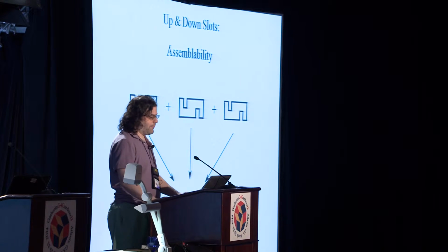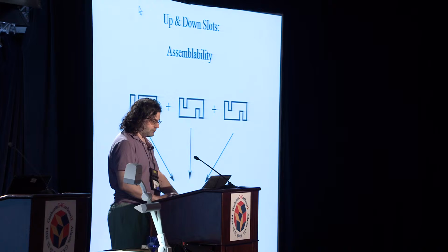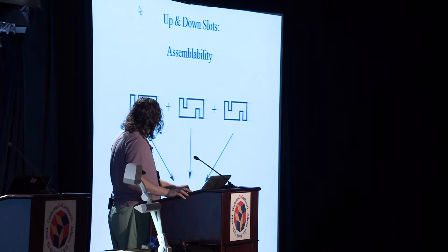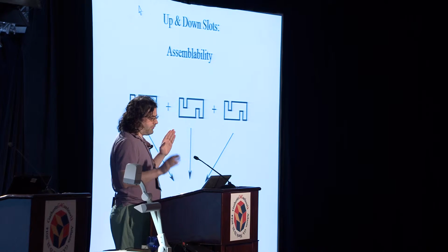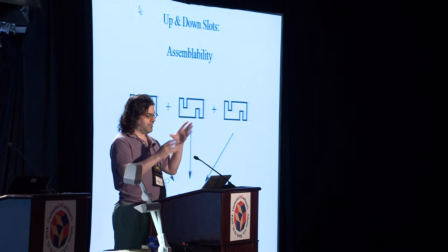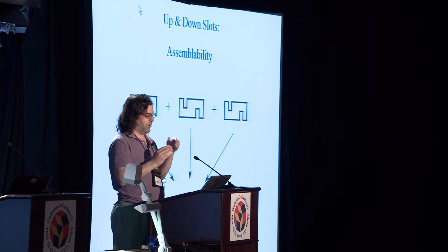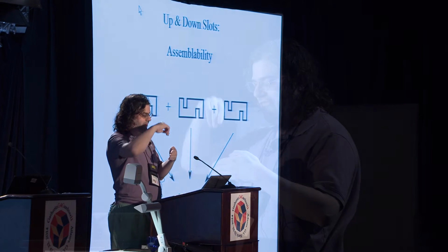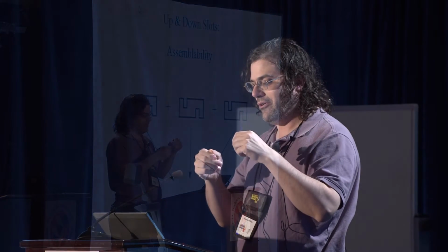So let's look at what we can do with the up and down slots. That has its own set of issues with what I'm calling the assemblability problem. If you take 3 pieces with one up slot and one down slot, you can stick 2 of them together, and then the third one, when you're trying to put it in, half of it has to come from above and half of it has to come from below, and if the pieces aren't made out of flexible material, then it won't fit. Even though logically, theoretically, you could stick the pieces together, you can't actually physically do it.